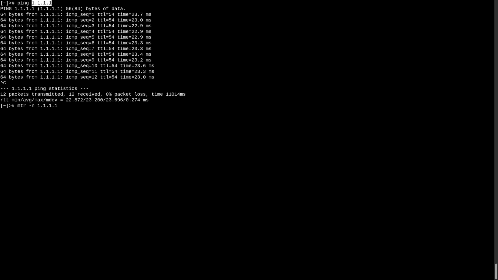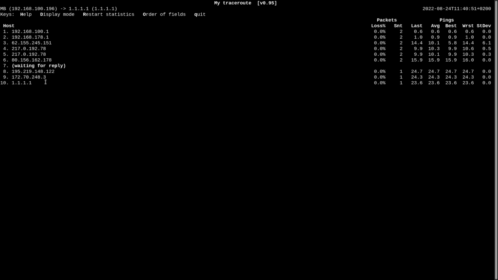So when I run MTR for this destination, you can see how many hops are between us. My packet is generated here and sent to the destination, and there are about 10 hops, and it takes about 23 milliseconds from here to here.